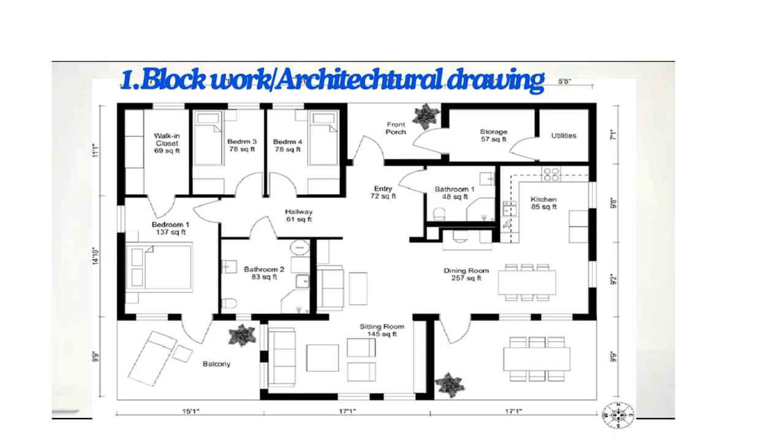be able to read the architectural layout or the block work drawings. This is very important. The reason why I focus on this point, which is a preliminary, is that we need to understand exactly where we are. Supposing that you're working as an electrician or an apprentice, and your engineer or probably a supervisor asks you to go to site, saying I want you to work in this area. Maybe work in room number one, maybe work in room number two, the sitting area, the balcony, and all that.